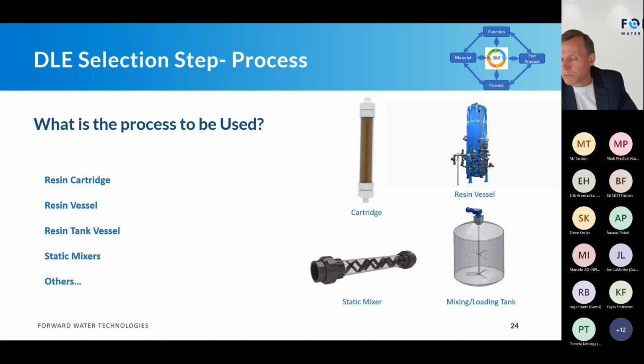Some people find a cartridge quite interesting, because another aspect of your DLE is the flexibility and scalability of the process. Some people start at 500 cubic meters a day, then scale to 1,000, and then maybe 2,000. So how easy is it going to be to upgrade or modify that plant, since I've got to add different things? Cartridges are a neat way of doing it, as well as just loading at the vessel. But that's something to take into consideration.